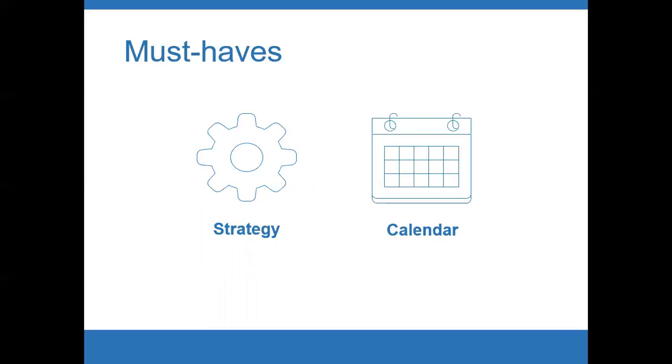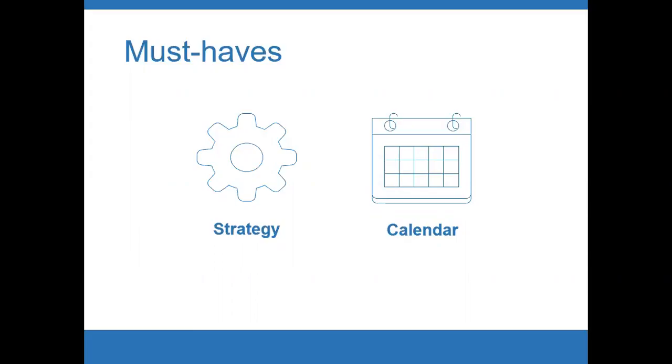As for the strategy, before you say, we don't have anything close to a documented content strategy, let alone maybe event strategy or organizational strategy, whatever it might be. We don't have the manpower for that at the time. We don't even know how to do it. Okay, it's just not going to happen. That's okay. The good news is I will offer you a way to get a strategy statement completed by the end of this webinar. In fact, I'm going to give you the blueprint for that in just a minute.